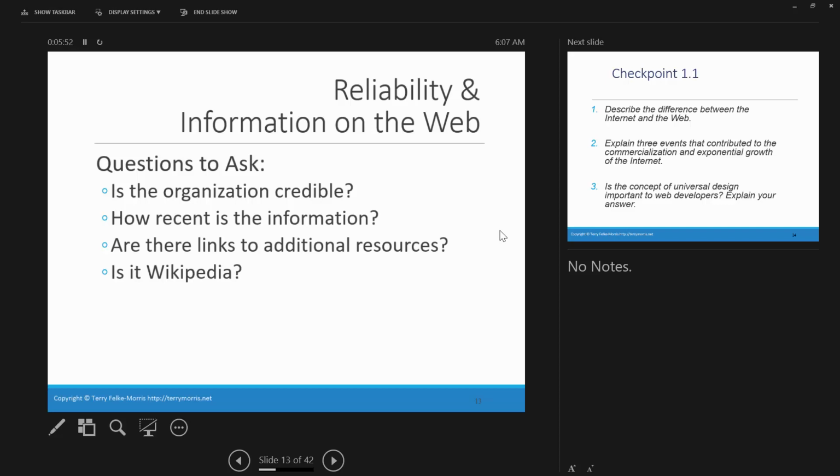Is it Wikipedia? If you've never heard of Wikipedia, Wikipedia is basically an online encyclopedia. All right? But the difference is, back when I was going to grade school and junior high school and even high school, when I used an encyclopedia, I could pretty much count on the fact that the stuff that was in there was accurate, that it wasn't biased, etc. On the other hand, Wikipedia is not really biased, but anyone who signs up can basically go into Wikipedia and edit what's out there. So it's a little scary in that way.